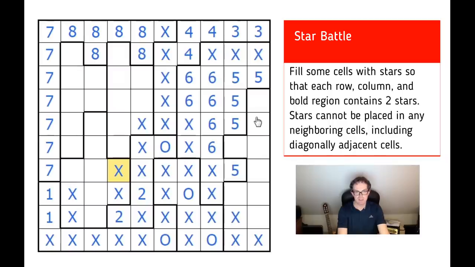Does that matter? That's a good question. It does matter a little bit, because if we now look at these 2 columns, I need to put 4 stars into these 2 columns. This area is going to provide 2 of them. These 2 numbers here are going to provide another one. So, I'm going to need one of these 8's to be true. And, therefore, these 8's are not true.